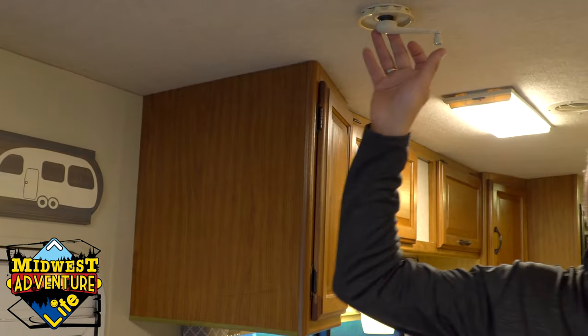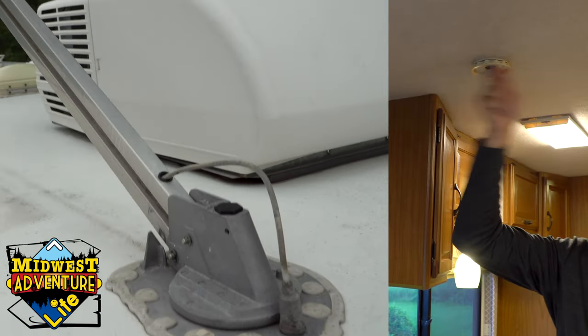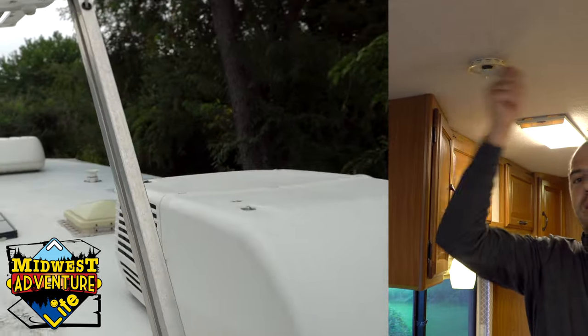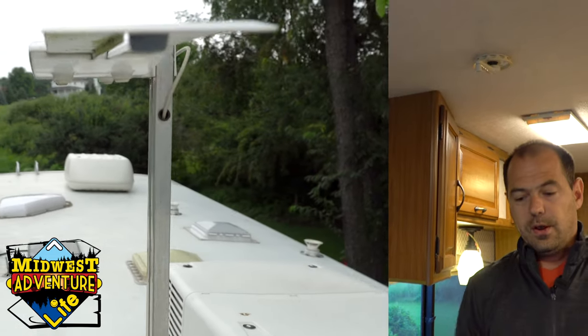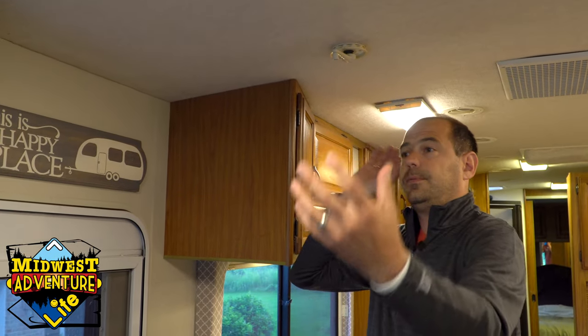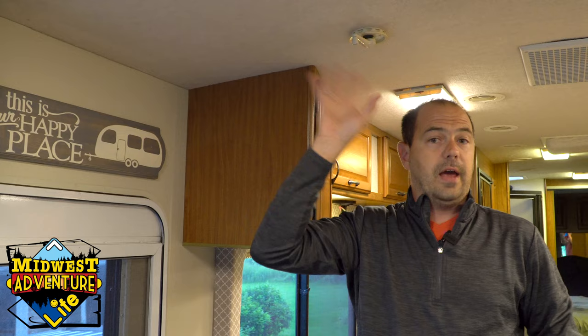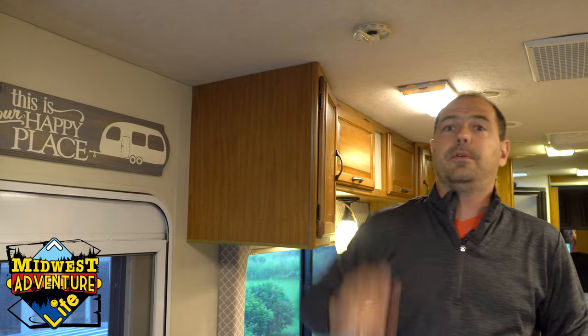If you're not aware, this is your antenna. You're literally going to crank it up. Now some RVs don't have this style antenna — they've got more of a round, omnidirectional antenna. This one is more bi-directional, so it's going to pick up stations from one side to the other, unlike the round ones which you don't have to adjust or raise. So if you have one of those, you can skip this step.